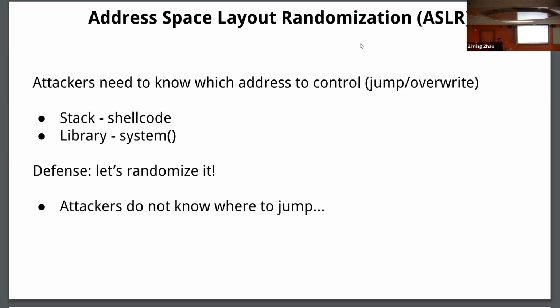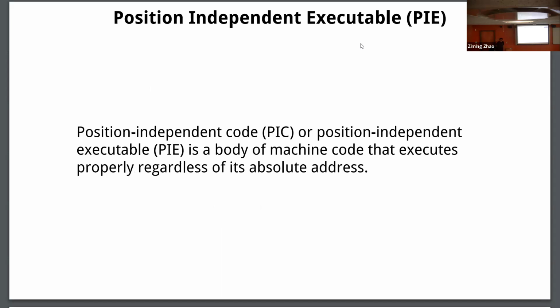So the attackers will not be able to know where to jump to. But like I said, there are chances you can guess the addresses many times, like what we did in the stack canary one, right? We were guessing the stack canary. So if there is a program that forks other programs, the address space will stay the same, and we can guess their addresses. We've got an unlimited opportunity to guess. So this is still not a perfect solution, but it has been deployed and it has been useful.